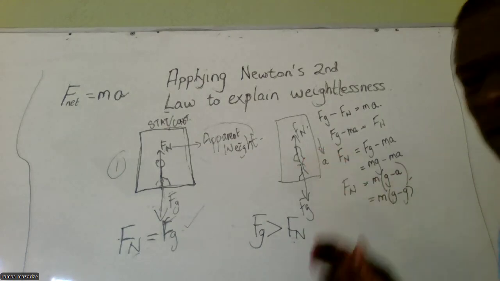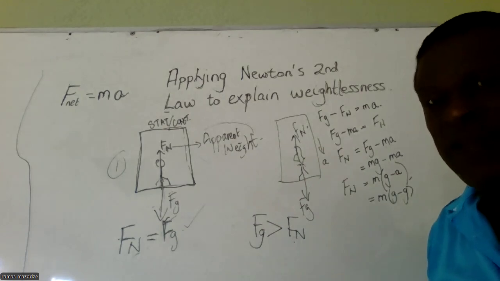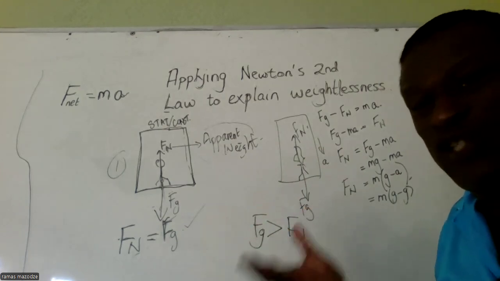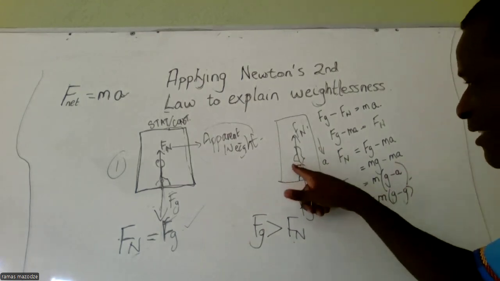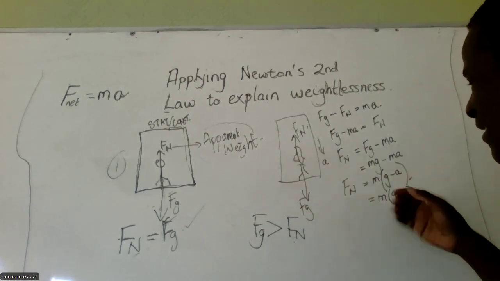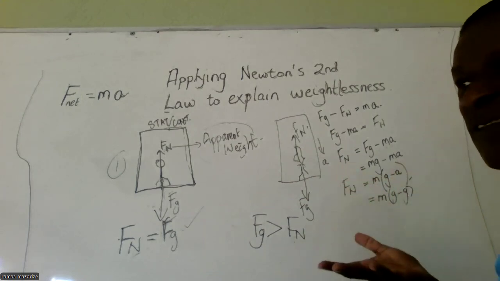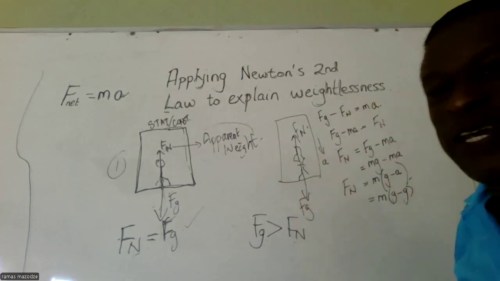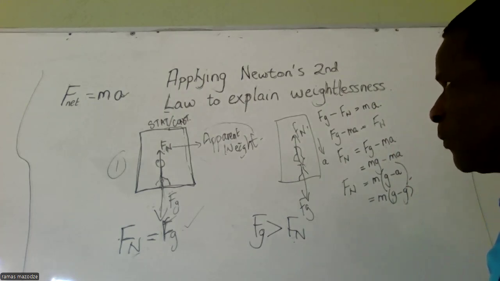Now imagine a situation where the lift snaps. What happens? The lift is now in free fall, and the acceleration of the lift will be g and not a. So the acceleration of the guy will be g also. If you substitute a with g, g minus g is zero, so the normal force is zero. At that point, the guy feels no weight. That's the situation of complete weightlessness. I hope that helps to explain.